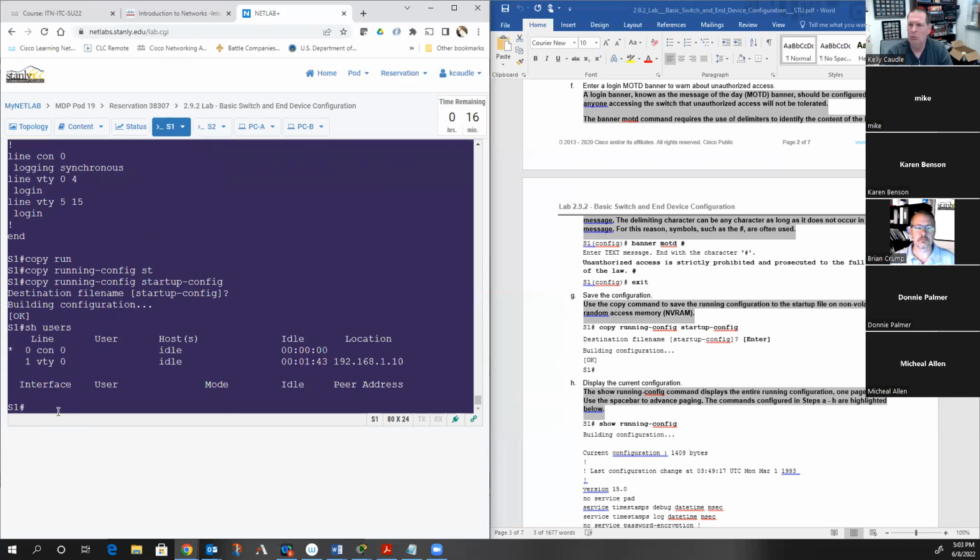Hey, Kelly, can you explain why there's 16 VTY lines and one console line, and why you can actually set them up different? Well, there's one console line because there's only one port on the back of the device. So the console line is a physical port. You can actually make more than 16 VTY lines. It's just the default on routers is 5 and the default on switches is 16. And the idea is there really shouldn't be a need for more than 1 or 2 users to ever be in remotely on a switch anyway. I don't know why they picked 16 as the default.